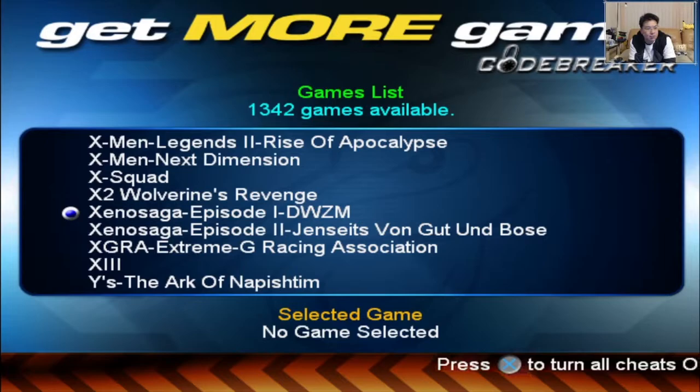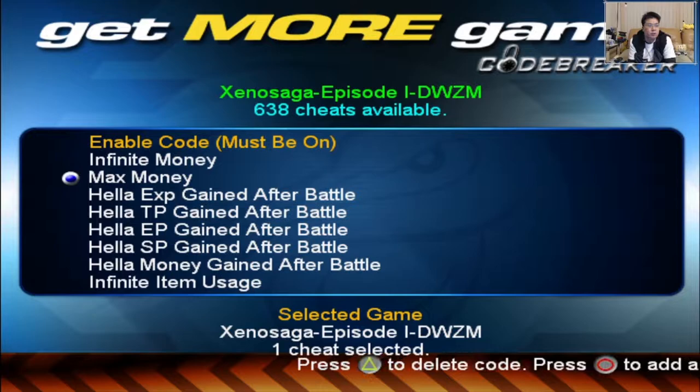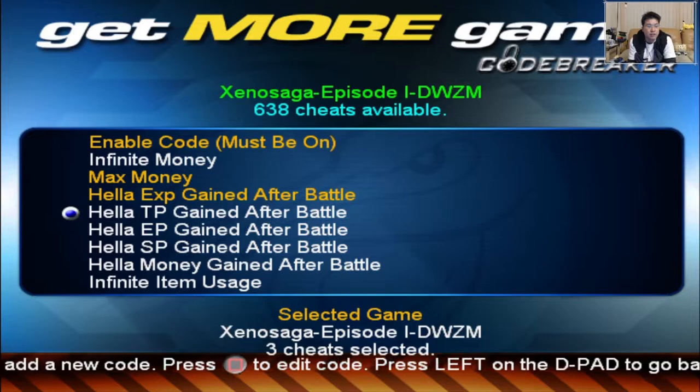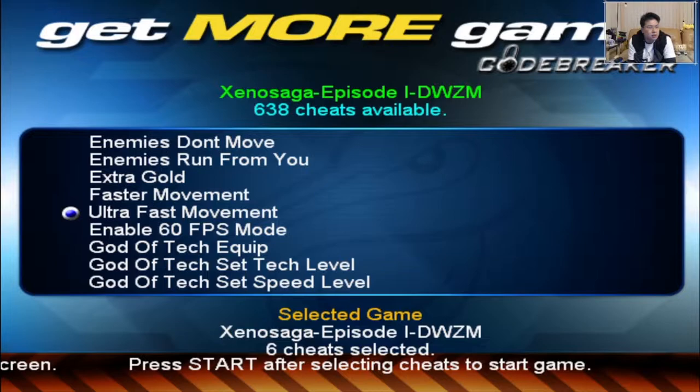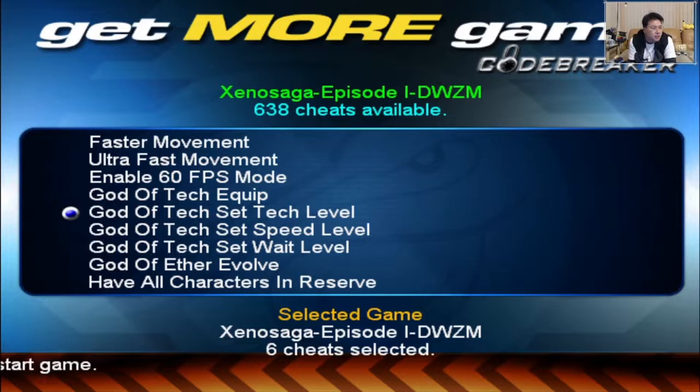I have the setup, but I just wanted to show you what we are going to turn on. We're going to put on max money. We will have hella experience gained off battle, TP, EP, and SP, and we don't need money. You don't really need anything else, and do not enable 60 FPS mode because it screws up the movies. And I don't think we need other stuff, but you can if you want.